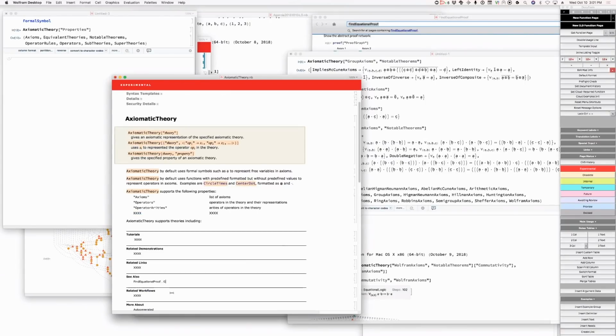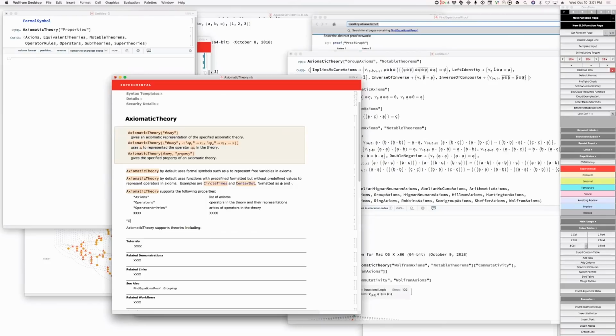Yes, exactly. Operator arities gives a list suitable for that. That's going to be a nice feature. There are worthwhile examples to be given about that. Okay, notable theorems.